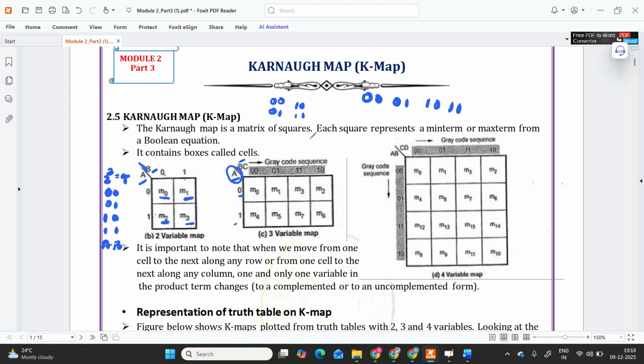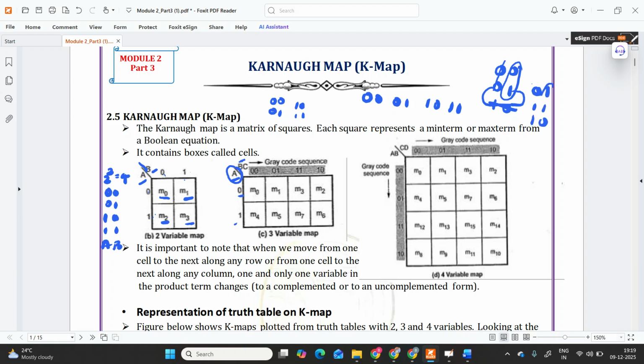But while writing, we don't write 0 0, 0 1, 1 0, 1 1, because in the K-map we need to take common terms. If I go for 0 0 and 0 1, one bit is fixed and the other is varying. But after 0 1, if you go to 1 0, both bits change, 1 to 0 and 0 to 1. I can't take any common factor then. So instead of 1 0 after 0 1, we take 1 1, and next 1 0.